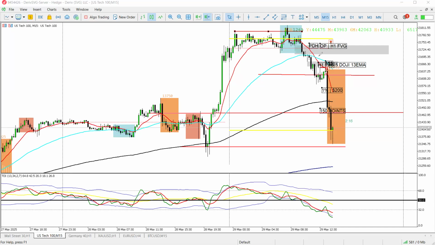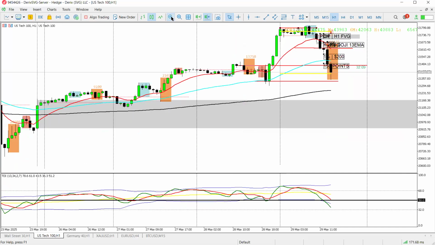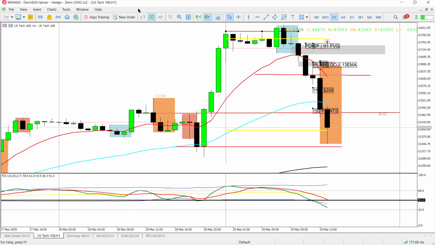But as we were approaching the afternoon session, which is my New York session, or the stock market open, if we zoom in on H1, you will notice that from this liquidity sweep here, price created a fair value gap here. That's fair value gap number one with this broken structure. So that made this area a point of interest. Then they created the second fair value gap just before the stock market opened.